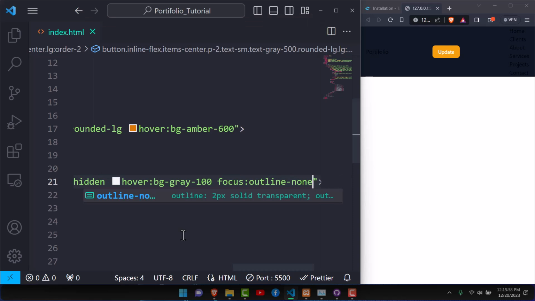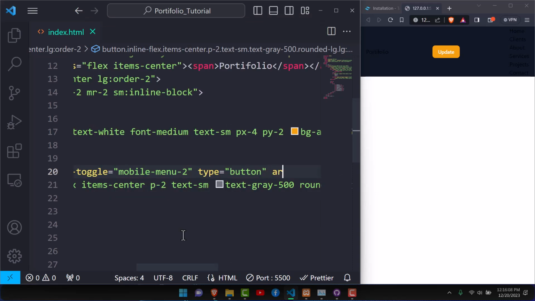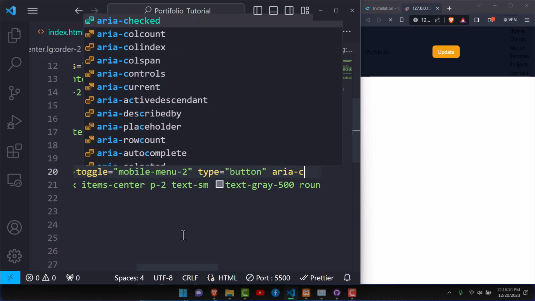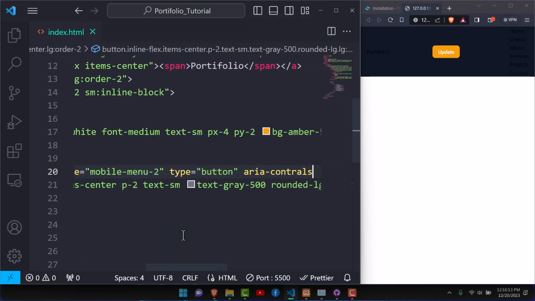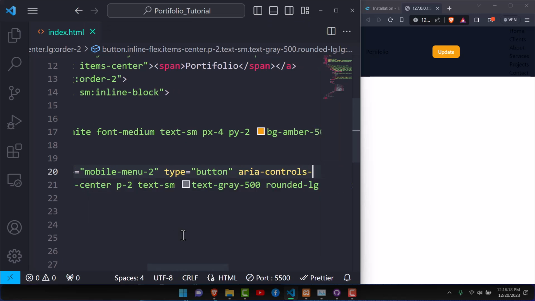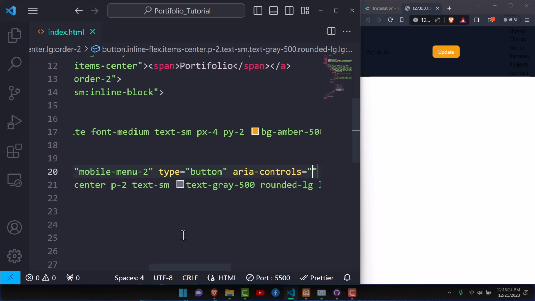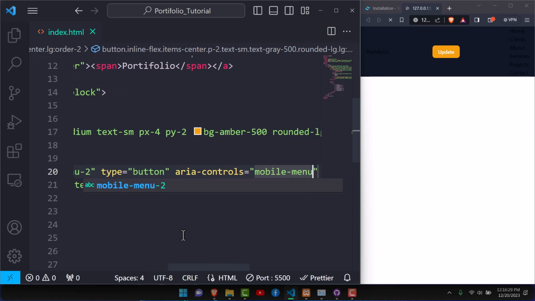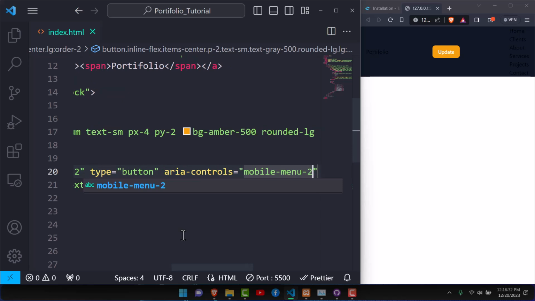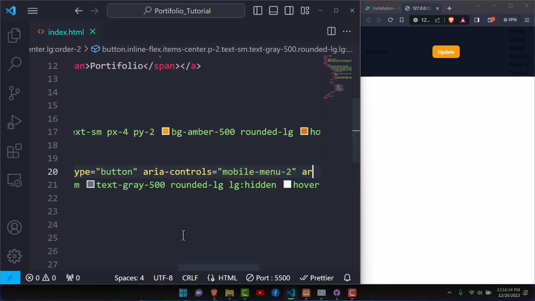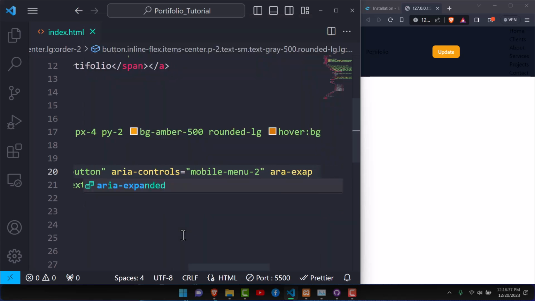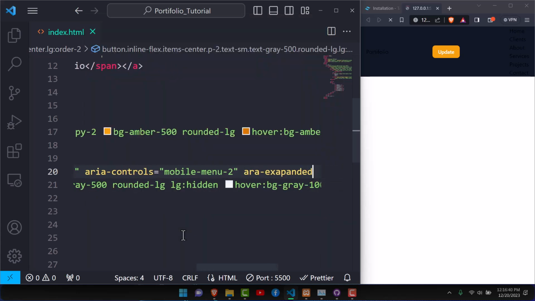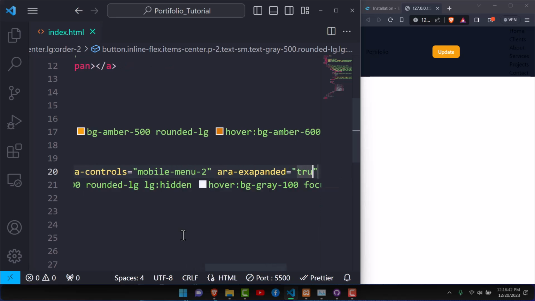And now we should also come here and include the aria-controls. Aria-controls, so that one should be again mobile-menu-2, and should also have the aria-expanded, and that should be equal to true.